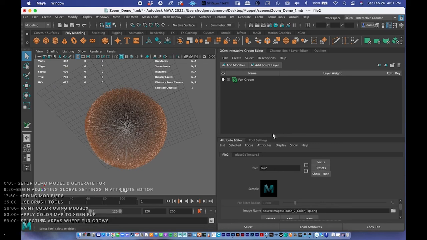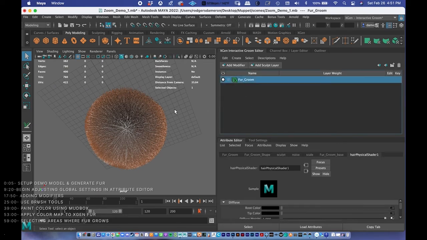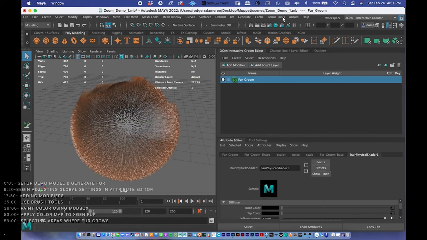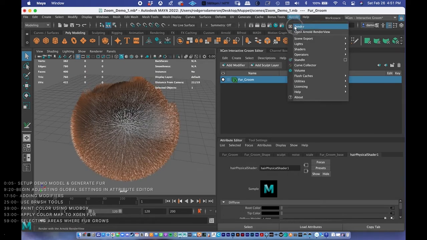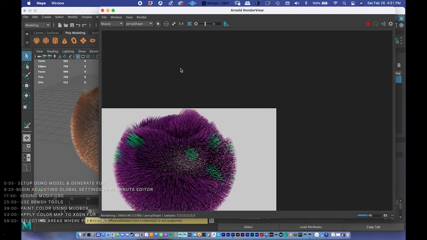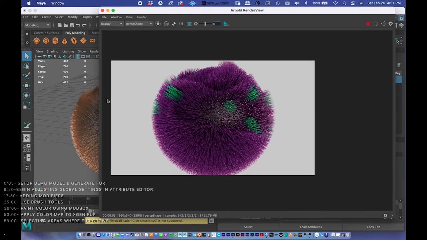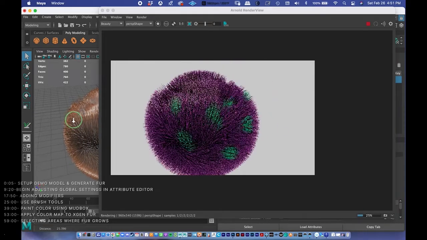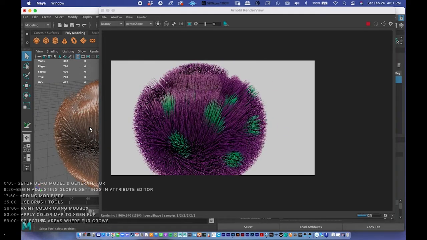And things are looking a little funky in my preview. So let's see, hopefully this thing worked. I have my lights on, so let's do an Arnold render and see if this worked. There we go. I don't understand why my preview is showing up brown, but you can see when I render it that I have my polka dots painted into my hair right here. So that's a major helpful control right there.